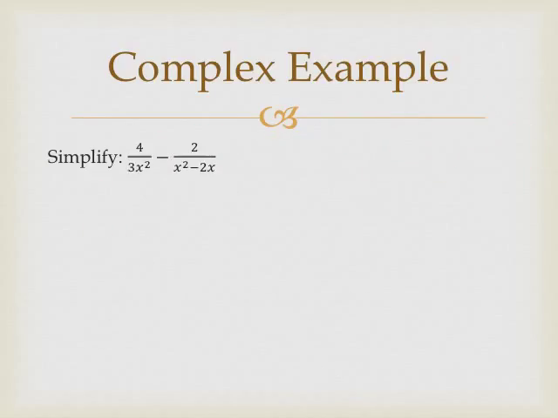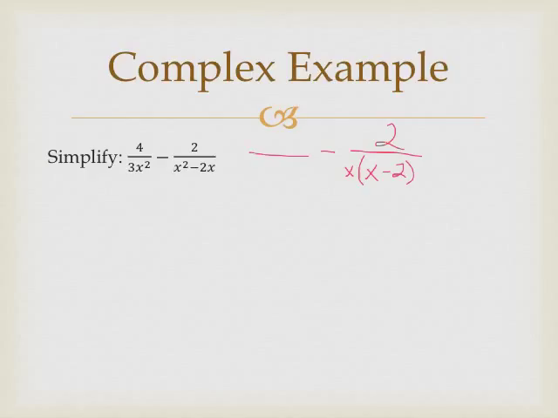Okay, we have one more little bit of a crazy example here. This is just subtraction, there's no multiplication going on, but we have kind of crazy looking denominators. So if you recall, we want to factor these as best we can. So this is 4 over 3x squared. There's not much to do with that. However, with the second fraction, x squared minus 2x, they have an x in common. So we're going to factor out an x. Leaves me with an x. And then when I take an x out of minus 2x, x minus 2.